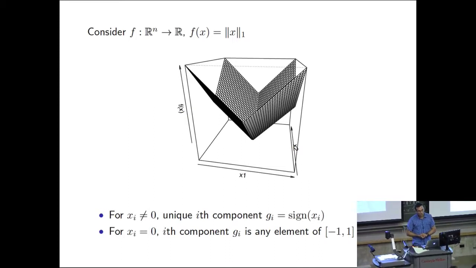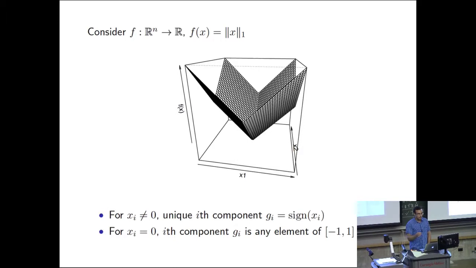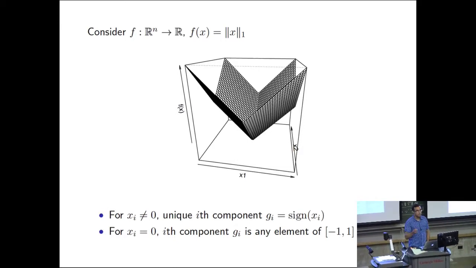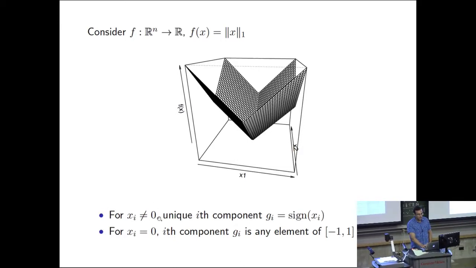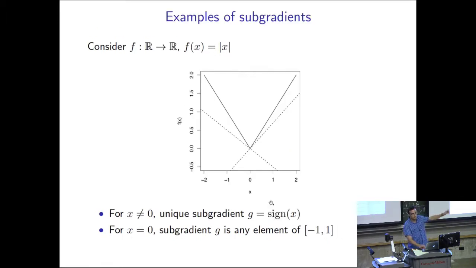We can treat this in a couple of ways, but let's think about the subgradient in each component. Again, the subgradient is an n vector, of length n. Let's think about its ith component, when that's unique and when it's not. If xi is not equal to 0, then the ith component is unique, and it's just the sign of xi. It's the exact same story as we saw here. If this univariate argument is not 0, then the subgradient is just the gradient, which is just the sign.